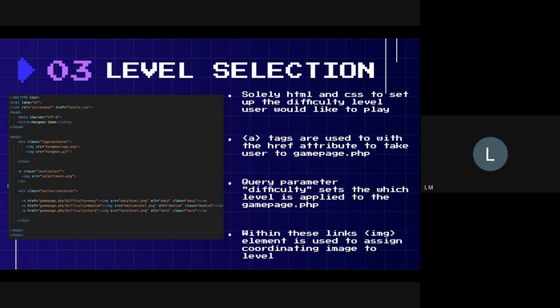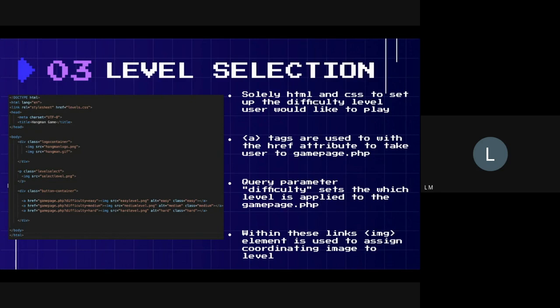And when the user is playing, the images that they see are easy, medium, or hard because of the image element that is used to assign the corresponding level.